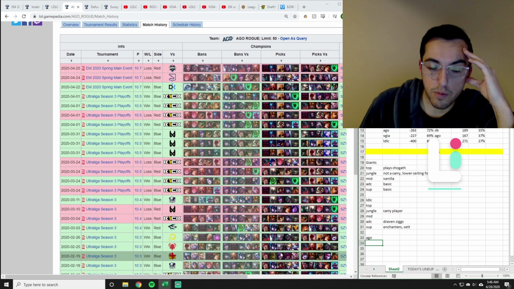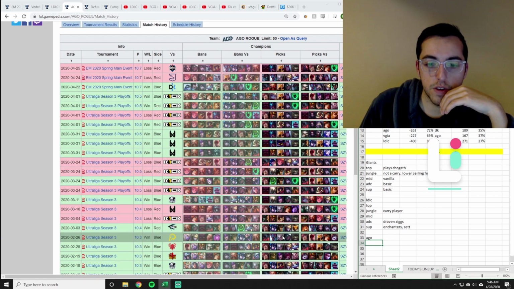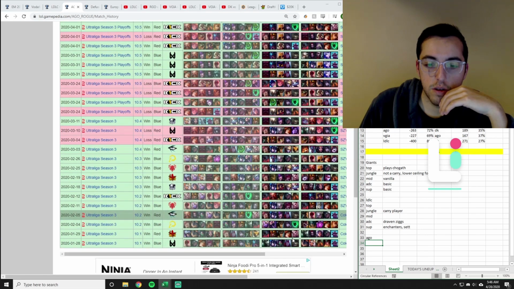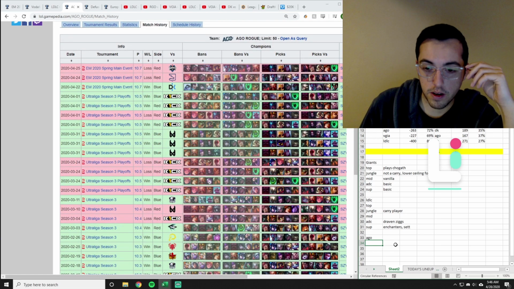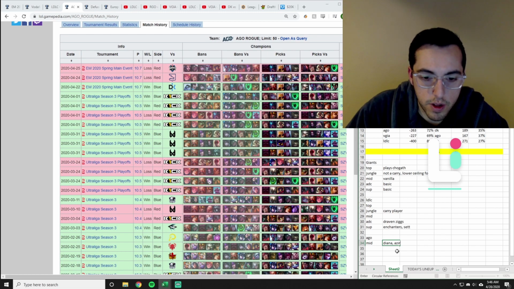Mid lane we have mostly Azir, then we have Diana. I think I did actually watch this game, that was kind of a mess. Corki, Azir, Victor, Diana. Pretty basic champions, nothing crazy, but we'll take a note of it. So they must be pretty comfortable on Diana. There are a lot of games, 1, 2, 3, 4, 5, and not everybody plays Diana right now. It's another one of those champions that's different for a team to play around.